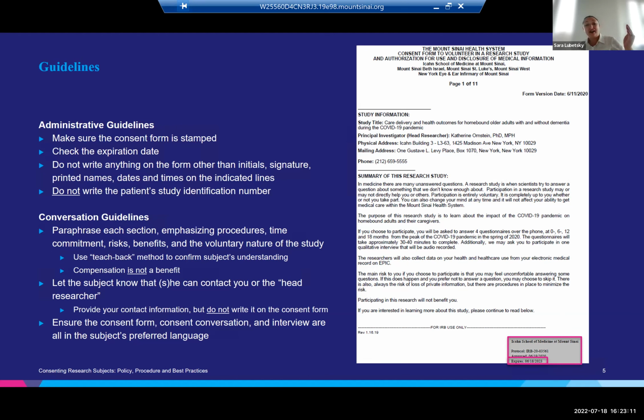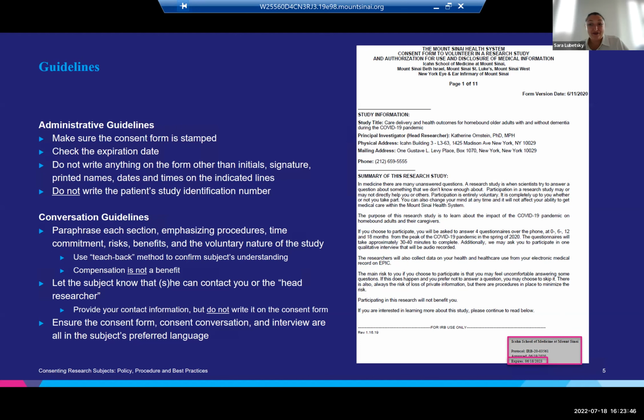At the end of your review of the consent form, you should ask the potential research subject questions. Ask them to talk to you about their understanding of what you just discussed. Key questions are very important too. Make sure they really understand the procedures and the time commitment involved, risks, benefits, and the fact that, most importantly, participation is voluntary.